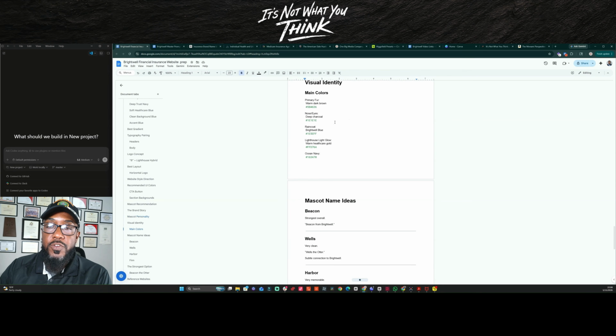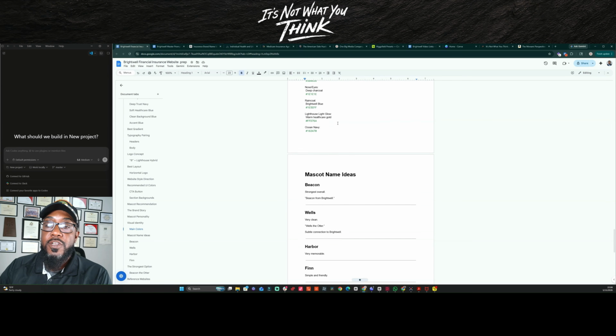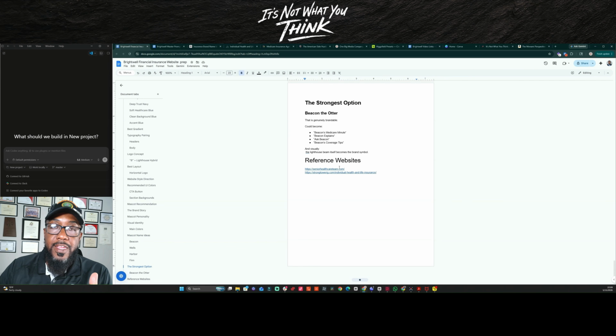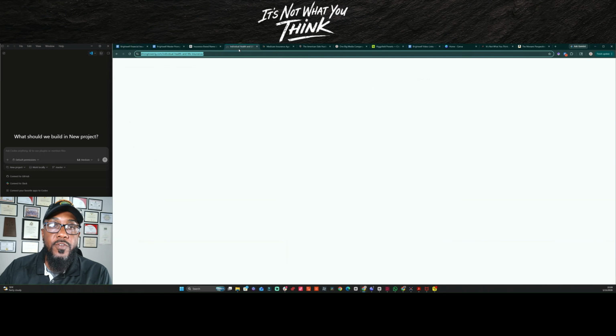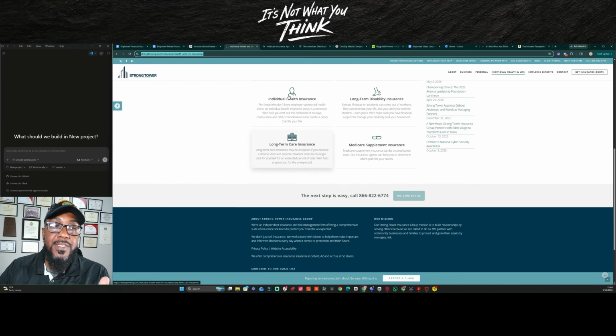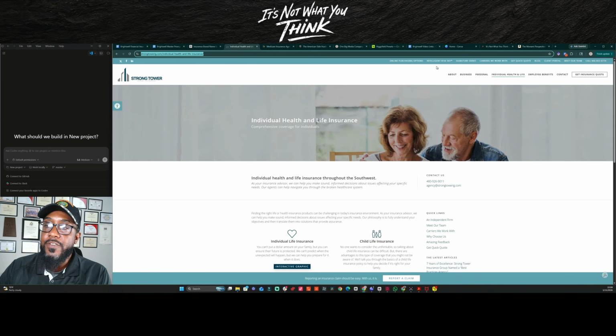Now, this individual is going to be using an otter. That otter is probably going to be a big part of their company moving forward, because it'll be something that they can use on social media to promote with. We went through all that, and down here below, you can see I used these two sites as reference. Now, if we come over, here is one of the sites. I used it primarily because the colors are similar, even though I'm not really fond of the website design. But it has some things that I do like.